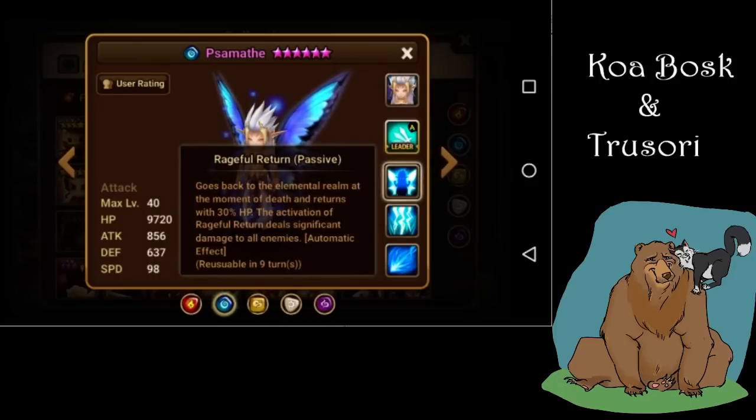The activation of Rageful Return deals significant damage to all enemies. Wow. Okay, so not only does he come back to life, he does AoE damage to everyone for that as well. That's gonna suck. Automatic effect. Reusable in 9 turns. So it's got a long cooldown, so you got to maybe save him for last, I guess.